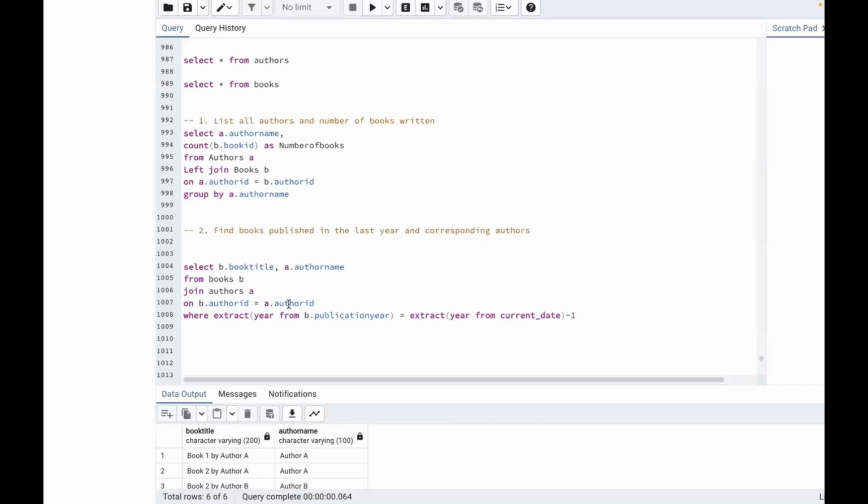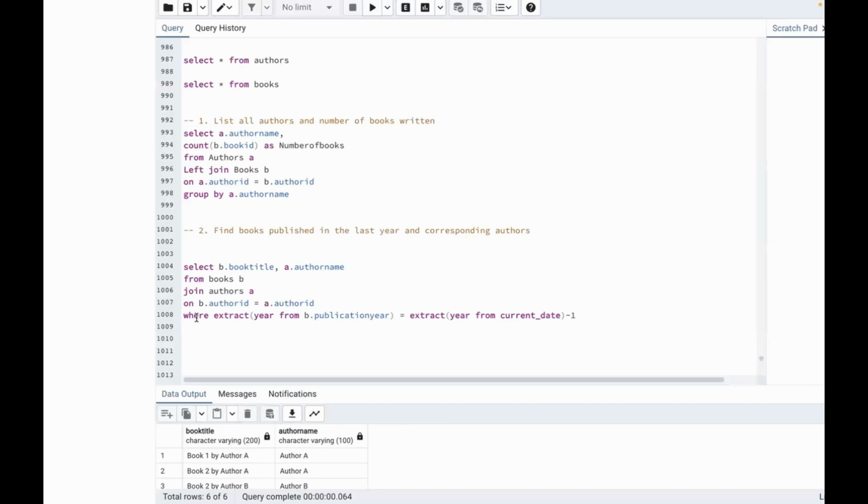So we are performing an inner join between the books table and the authors table on the author ID field. And this ensures that only books with corresponding authors are included in the result.